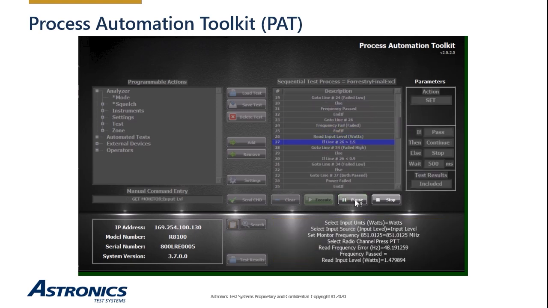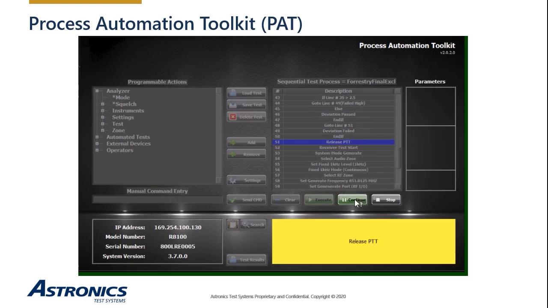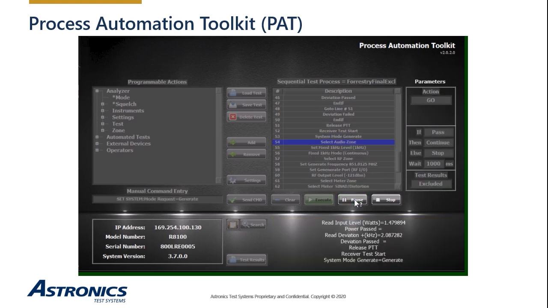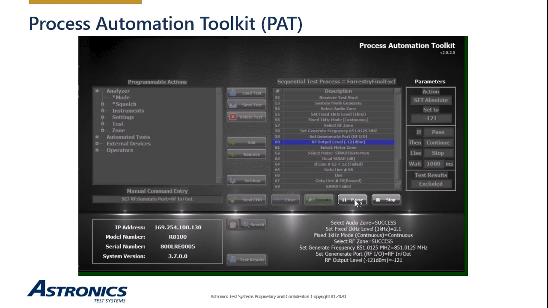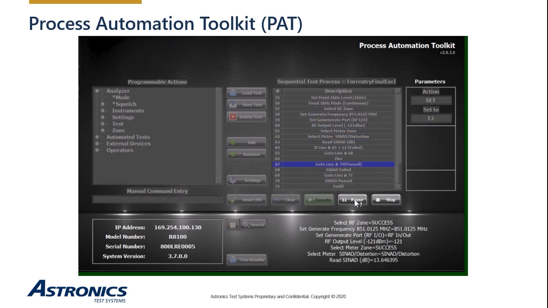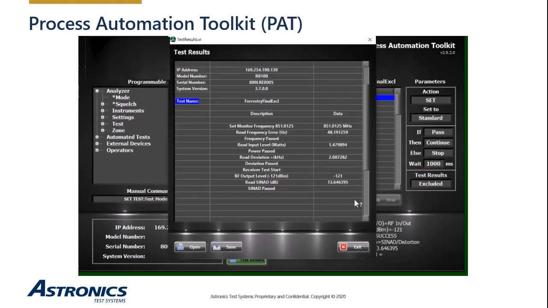Now we're going to continue with a receiver test, the receiver sensitivity or 12 dB SINAD. Setting up the unit in the generate mode, level at minus 121 dBm. We're looking for better than 12 dB of SINAD. And of course now the test results have come up, and we can see we were testing on a frequency of 851.0125.